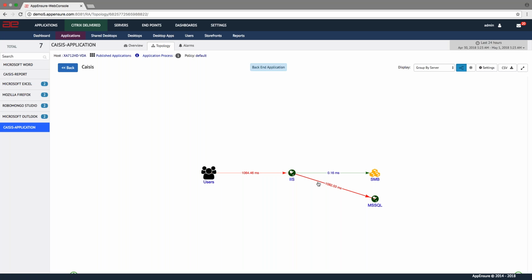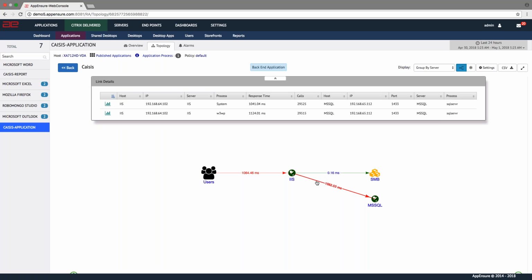This end-to-end response time deviation is being caused by this hop here, which is the IIS server going to MSSQL. When I click on that link, I can see which IP address, which server, which process on that server is communicating with MSSQL on which port, and which server and which process it is communicating to.